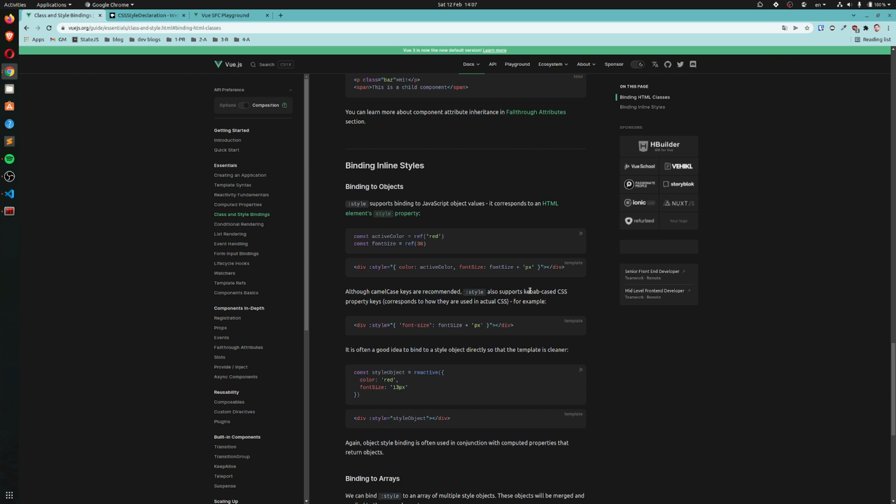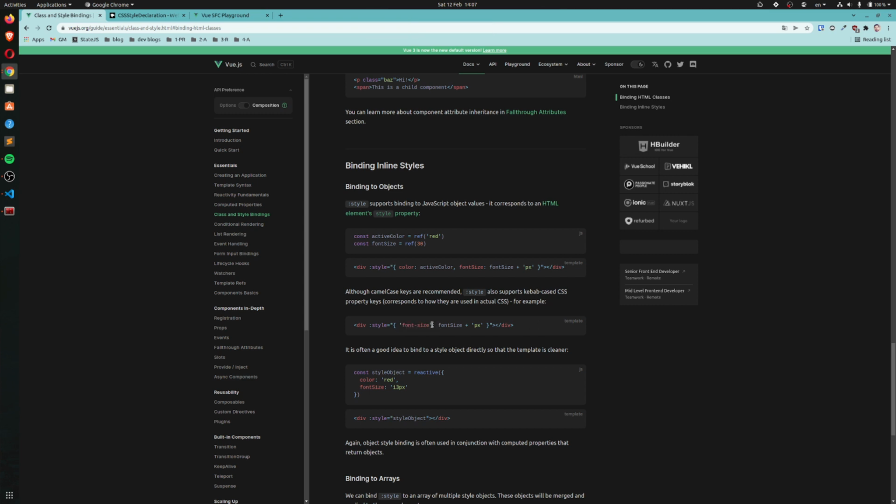Also, camel case keys are recommended. Style also supports kebab case CSS property keys, which corresponds to how they are used in actual CSS. For example, this. Well, notice that here we have to wrap it in a string in single quotes. So we can use them either like that, in camel case, or like kebab case, but wrapped in single quotes.